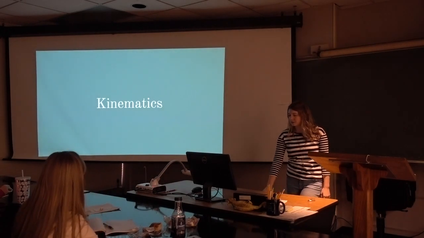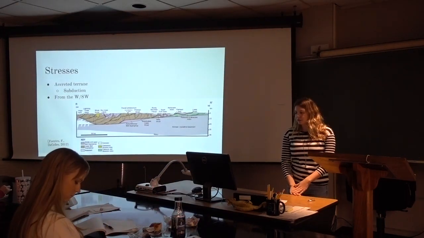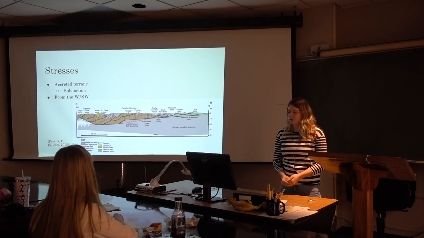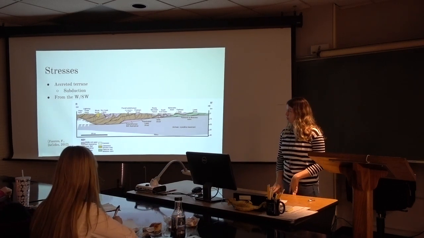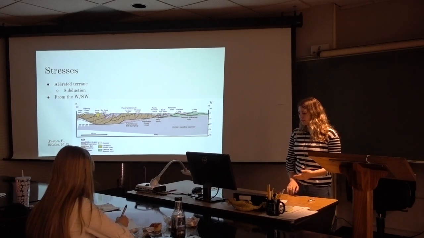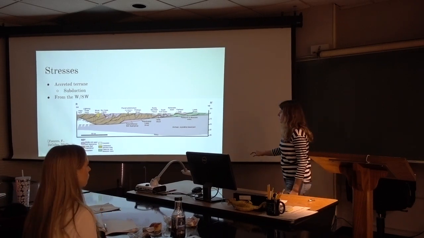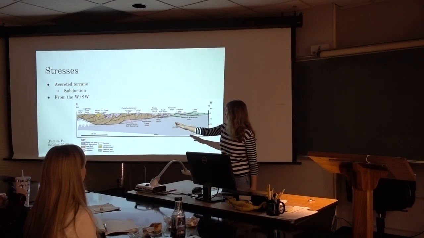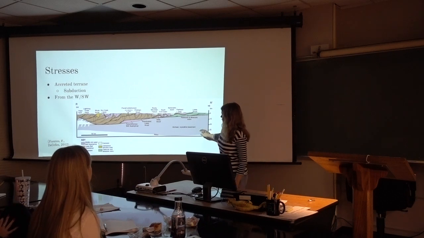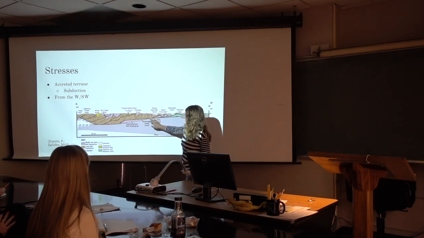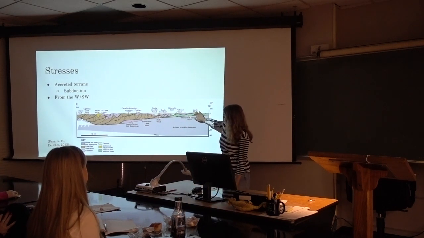And then the stresses in the region. The main stress is compressional stress, and it was caused by the accreted terrain due to the subduction of the Farallon plate underneath the North American plate. These stressors came from the west-southwest, and as you can see here, our snowplow in this cross-section came from the southwest and pushed northeast. So here's the reactivated Lewis thrust when the crustal extension happened. Here's the main Lewis thrust out here.